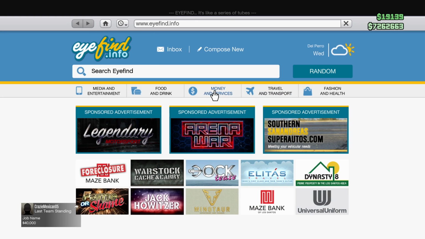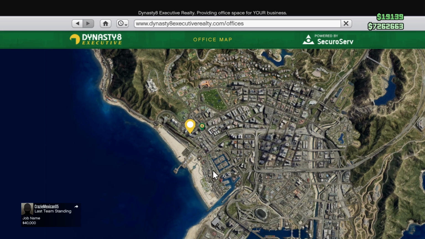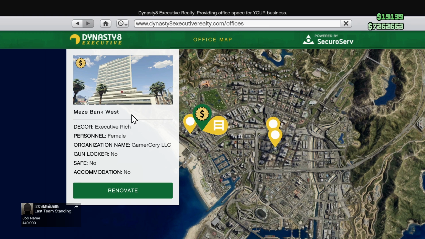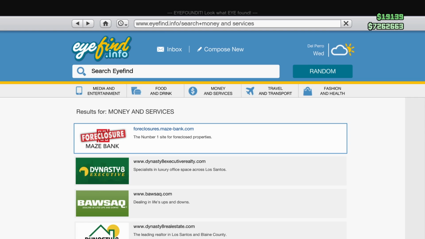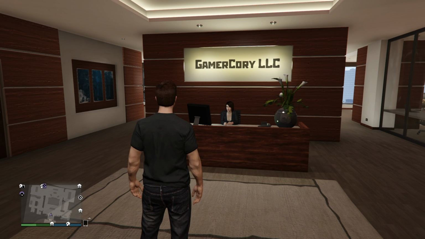But what you're going to want to do is go over to Money and Services, head on down to Dynasty 8 Executive, enter that site, and you're going to be purchasing this one right here, which is Maze Bank West. This is a $1 million facility, and when I actually obtained it, it was half off. So I got it for $500,000.